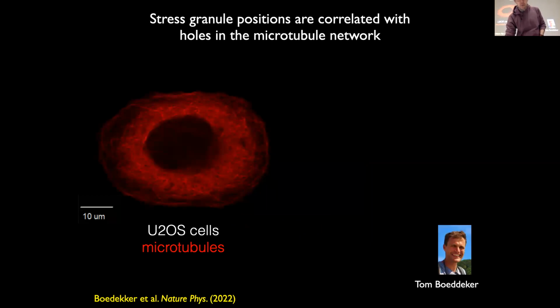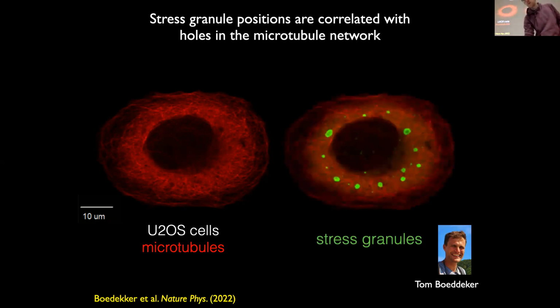And just to give you a little taste of that, this is work by Tom, where he's staining the cytoskeleton here. The red is basically the cytoskeleton, and this big black hole in the middle is the nucleus. You can see that there's a couple of little holes in the network. And when he stains some stress granules, which is a type of phase-separated droplet, the position of these stress granules is basically where these dark holes are in the network, showing that these droplets are essentially growing a bit like the picture that we've been thinking about with our system.